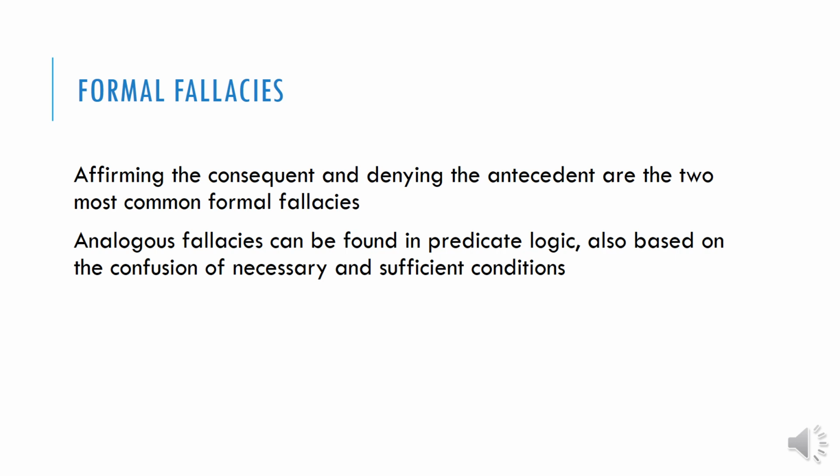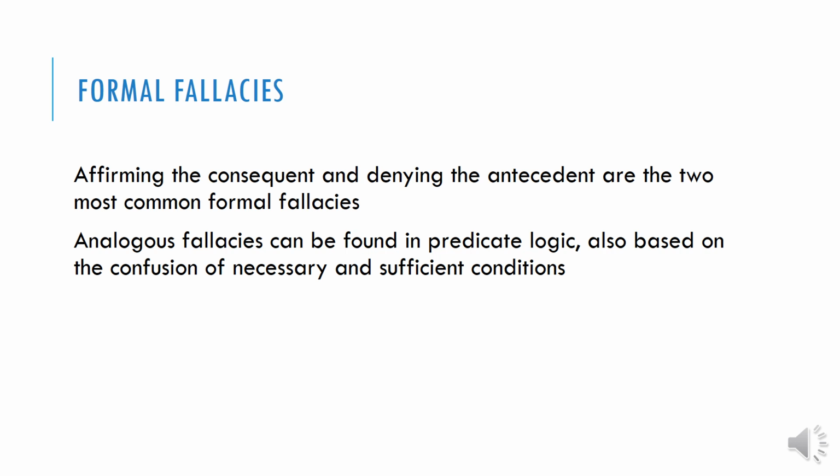Two of the formal fallacies that we're going to look at are affirming the consequent and denying the antecedent. If you'll remember, when we use conditional statements in propositional logic, the thing attached to the if part, the sufficient part for the then part, is the antecedent. And the consequent is the necessary part, the then part. So if I tell you if P then Q, Q is the consequent, P is the antecedent. When we get these confused, we're often making a mistake in how we're structuring the proposition in relation to our conclusion.